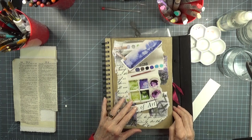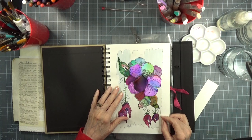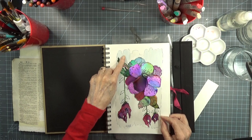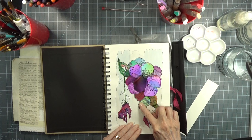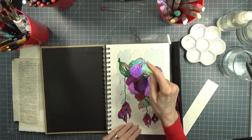So, in the beginning of 2018, I combined collage and watercolor. These are pieces of collage. This one is a piece of collage. This is that, and this is a Carol added, and Carol's leaf, etc.